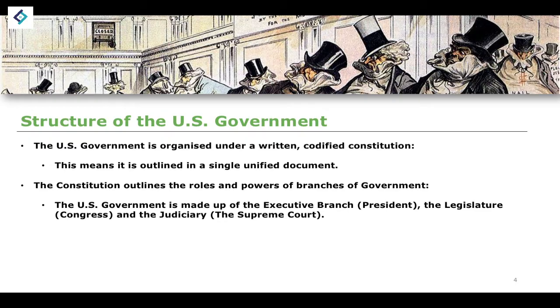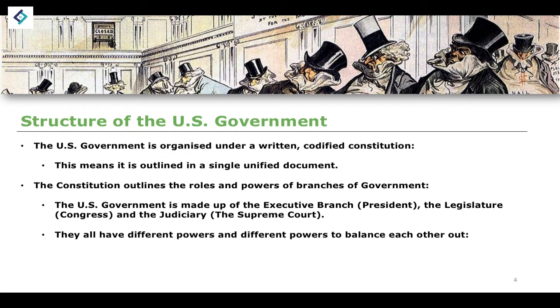Now, Congress is very similar to how Parliament acts in the United Kingdom, structured in different ways, but it continues to have 2 chambers like we do in the United Kingdom, but they do different things and they have different outlining powers. Now, the idea here is that each of these different branches have different powers, and that these different powers all balance each other out. So, for example, Congress, the legislature, is responsible for the making and passing of law, of legislation. And so that's essentially what the power of Congress is. The executive branch, the president, is responsible for the implementation of law and policy, and that's all that they do.